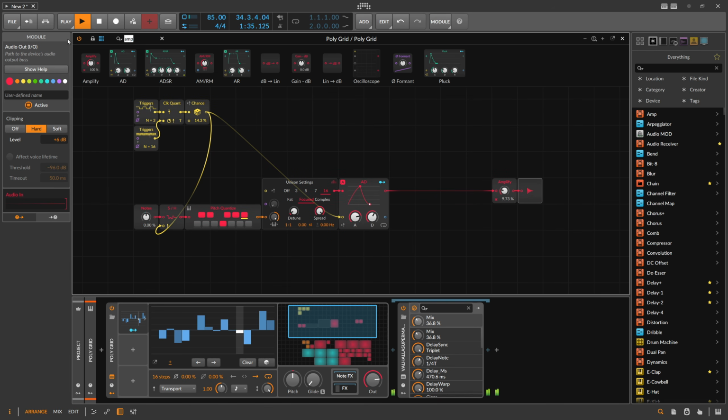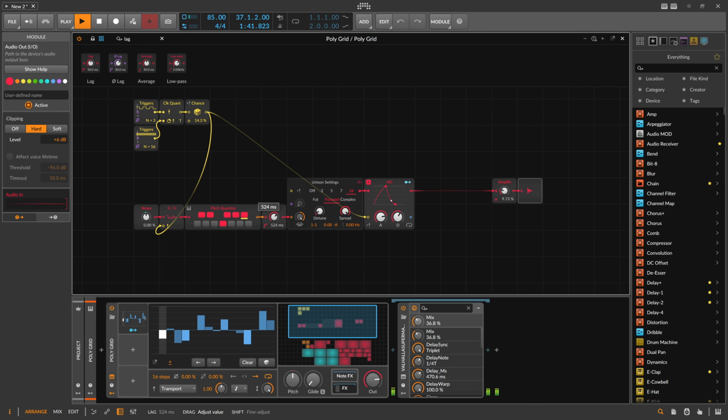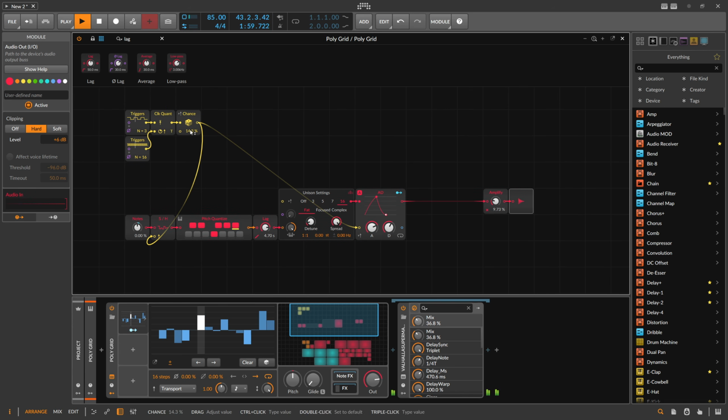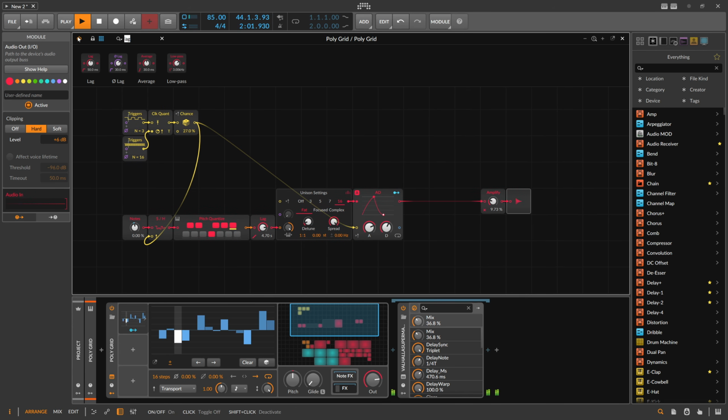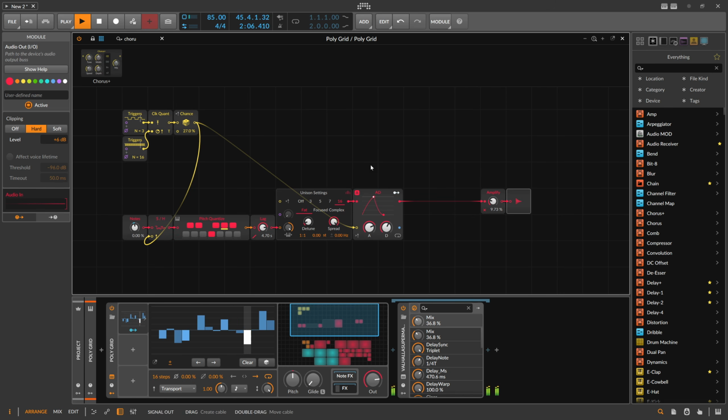Okay, then we probably want to introduce a bit of lag, so the changes between the notes are actually a glide. And we add just some kind of reverb. So we want to add here a chorus.